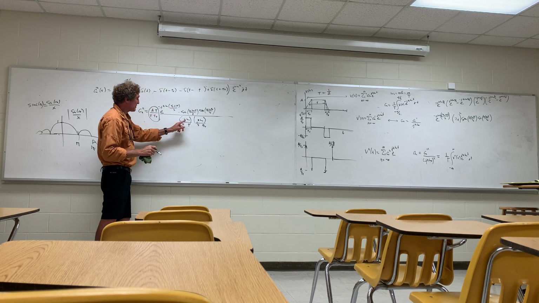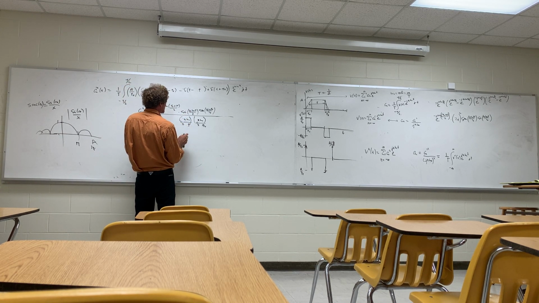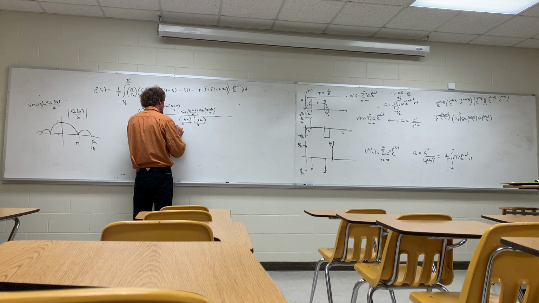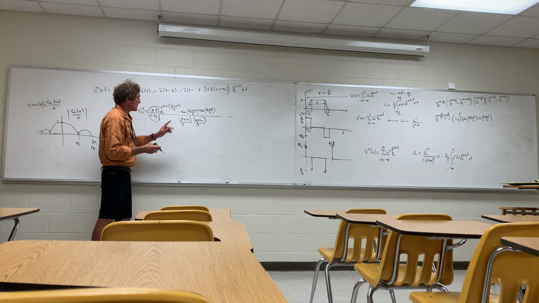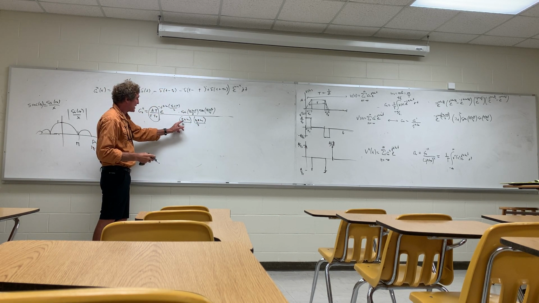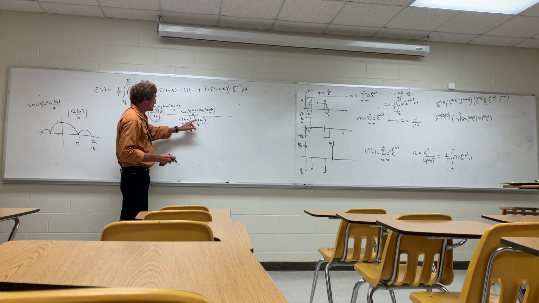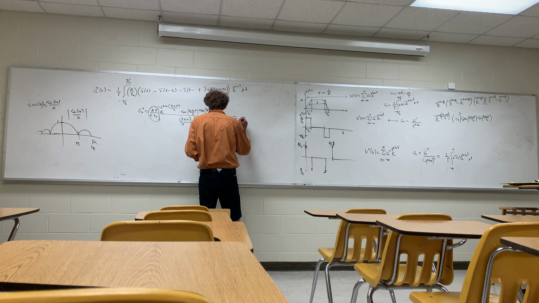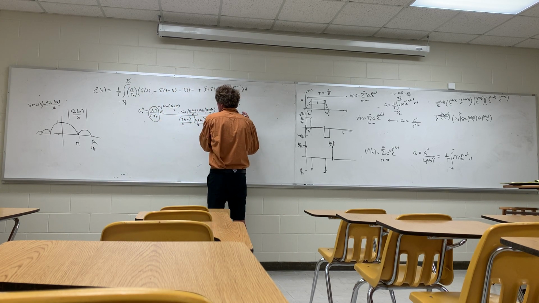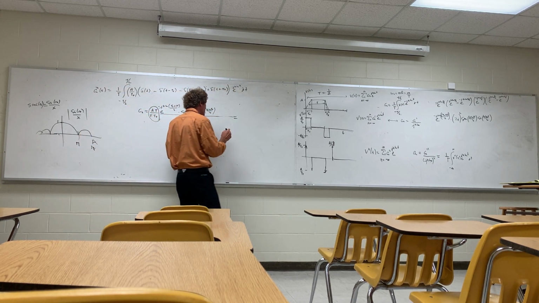So I have n omega naught over 2 tau. N omega naught, sorry, times, my bad, tau and tau rise. I'm sorry about that. I have n omega naught tau over 2 and n omega naught tau over 2 right here. And then I have n omega naught tau rise over 2, n omega naught tau rise over 2 here. So that means this thing turns into, for C of n, actually, I just divide by 10. So this isn't C of n double prime. This is the C of n I want.